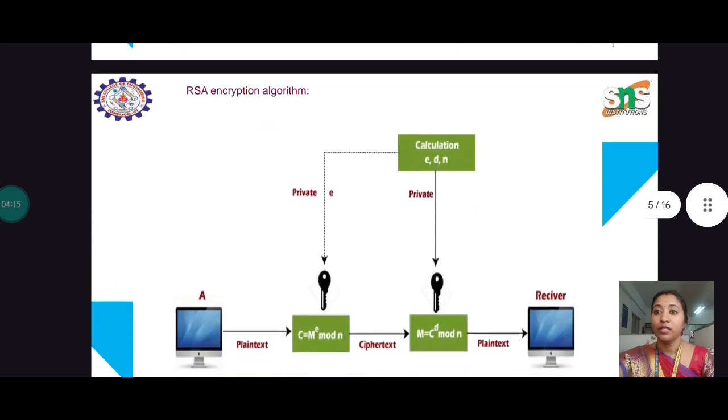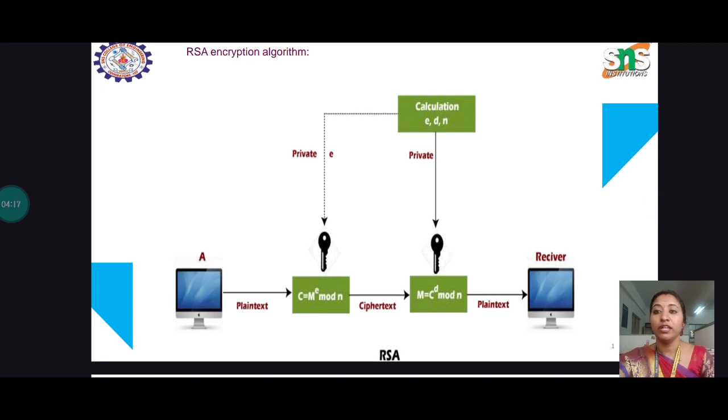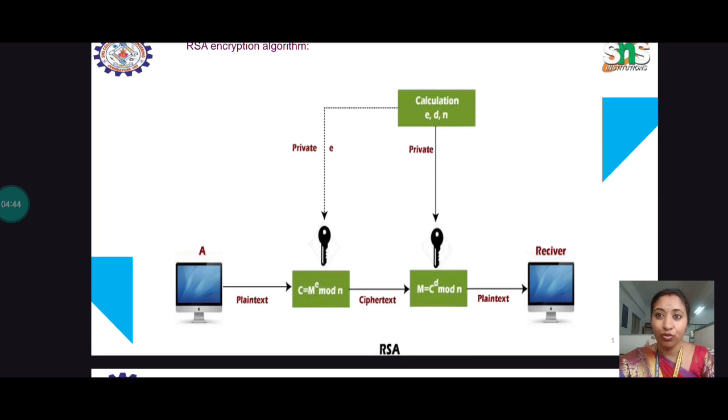This is the encryption algorithm. A is the sender, and B is the receiver. Here it is plain text, in a mathematical representation. For the ciphertext, it is M to the power E mod N, where M is the plain text and E is for encryption. This is the mathematical representation of converting the text. In decryption, the ciphertext is decrypted with the mod function of N. For the calculation, we have to know the values of E, D, and N. E is for encryption, D is for decryption, and N is the key representation.